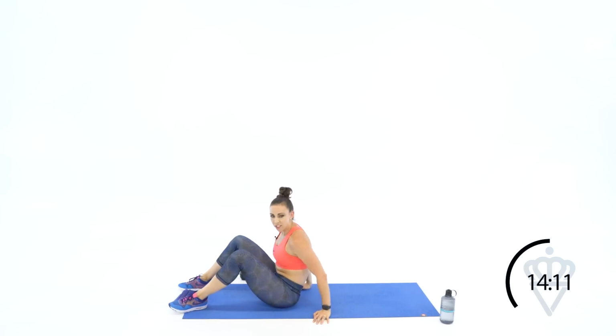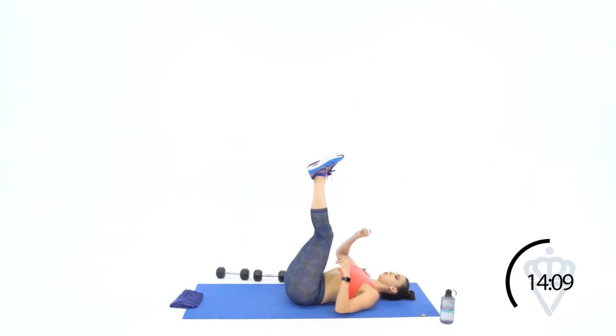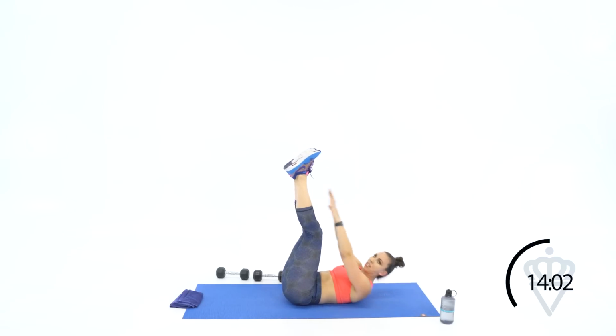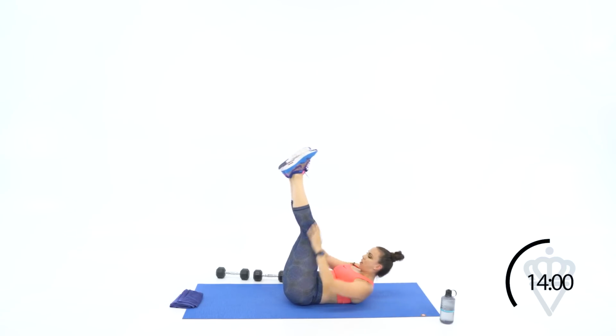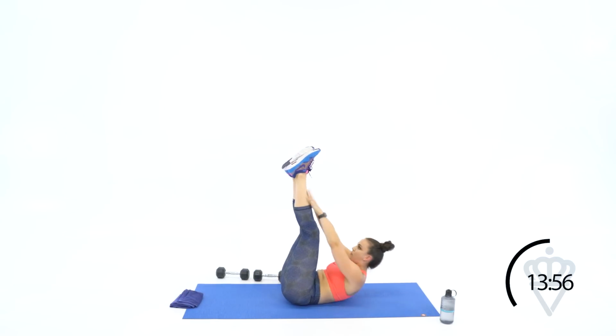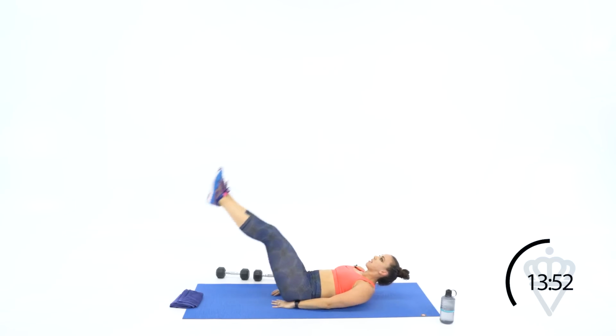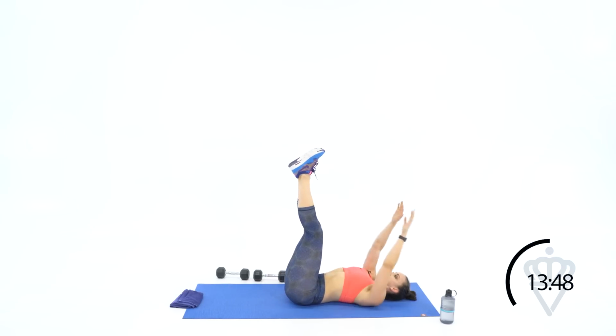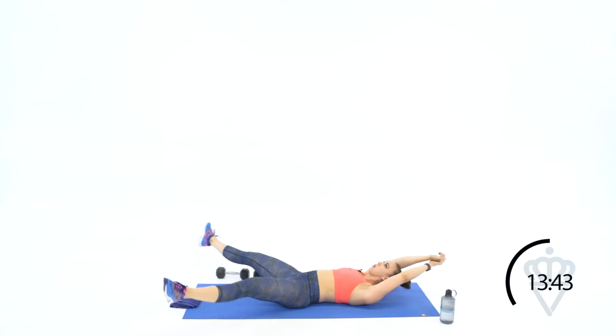We're moving to the next exercise. 4 toe touches, 2 lateral openers. So 4 toe touches. When you get to 4, you're gonna open to the bottom. 1, 2. Okay, let's go. 4, 3, 2, 1. Drop your legs. 1, 2. 4, 3, 2, 1. Drop the legs.